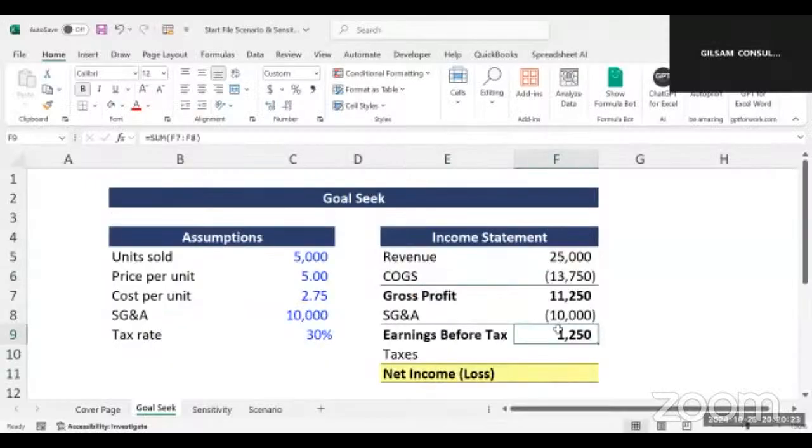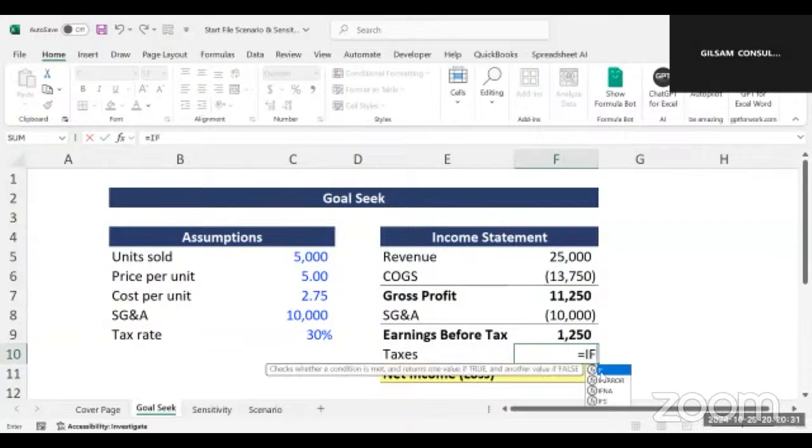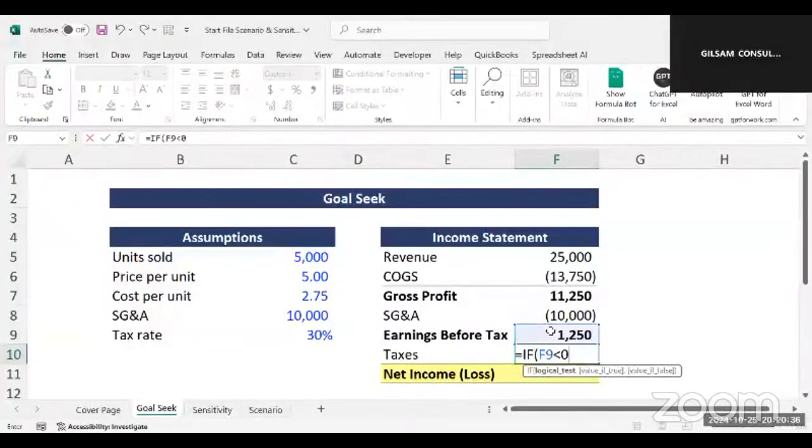We will use the function which we have learned earlier, called the IF. So if this one is less than 0, give us a 0.